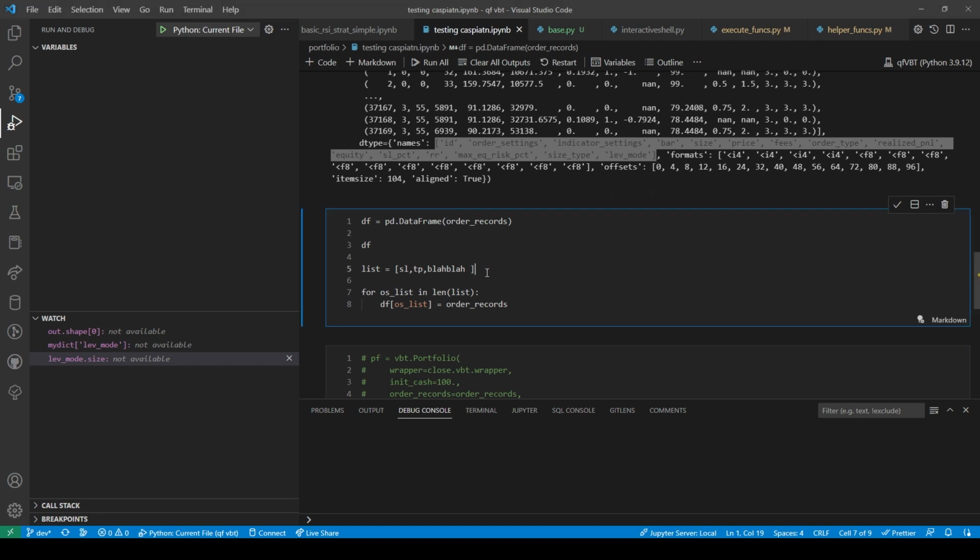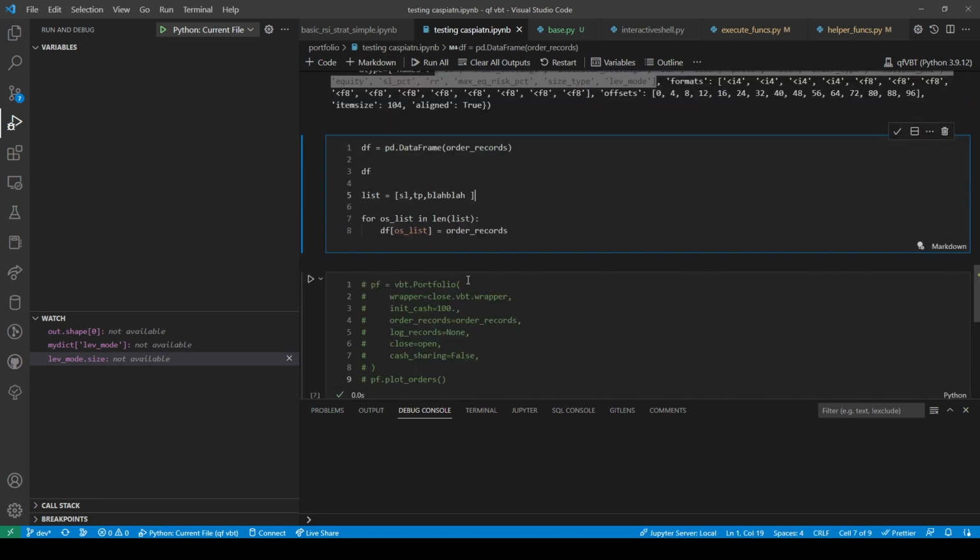This is where you just return every field name in the order, and then you just put it in your data frame. I think that's probably what you do, and then you just include everything as your columns, and then the user can decide on what columns they want to see.